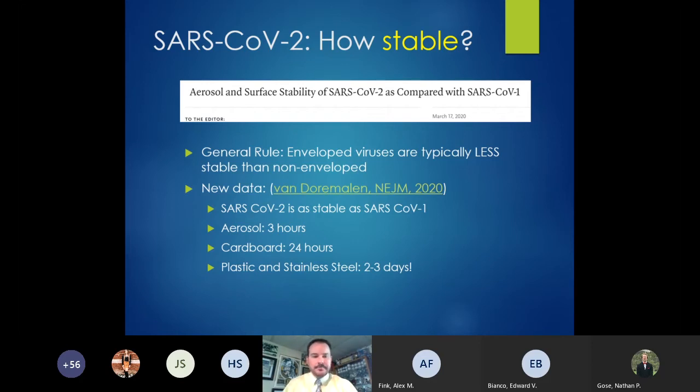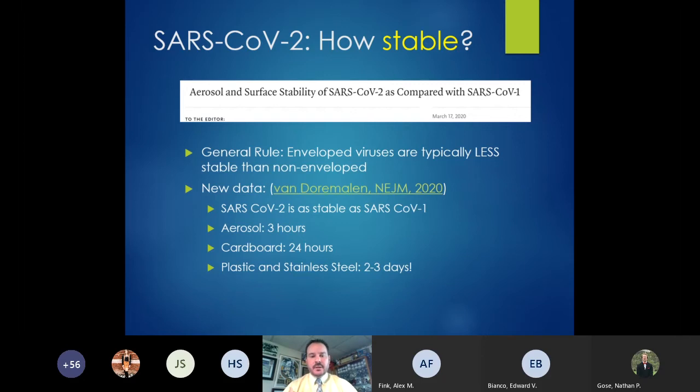Well, again, new data comes out. And here's what we see: essentially CoV-2 is as stable as CoV-1, at least in the same range. So what does that mean? Well, when you aerosolize it, and this was done in a lab setting, keep in mind this is not coming out of somebody's mouth, but when fine particles were aerosolized, they found that it stayed for about 3 hours. Again, I don't know how applicable that is to a normal environment, but that's what they found. So about 3 hours in the air. And this was going to the very end of detecting any existing virus. Certainly from the very beginning, the virus is deteriorating, but up to 3 hours, they could detect the presence of the virus in that aerosol.